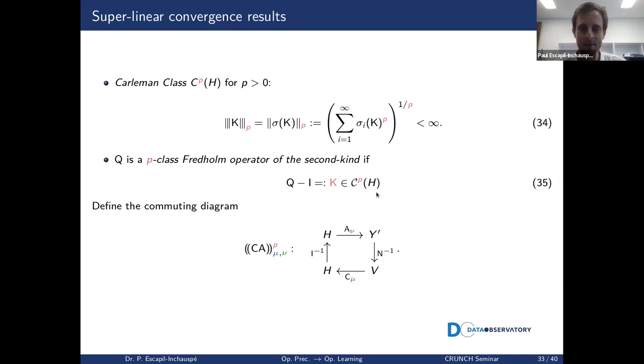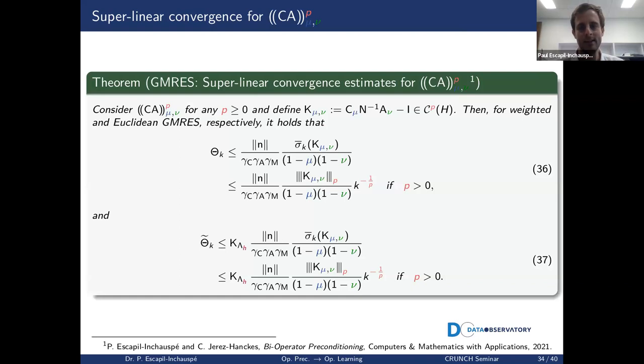So again, we keep working in the same way. We simplify rather the kind of offsetting that we can work on. And well, it's a pretty ugly result here, but I will try to explain it. When we consider our partial problem, if we assume that the final problem is a sort of identity plus compact, here is the compact operator that we have. So here you have the final numerical system minus identity, which is this operator. If this operator is compact, we can prove that the GMRES, in this case the non-restarted GMRES, will converge superlinearly.